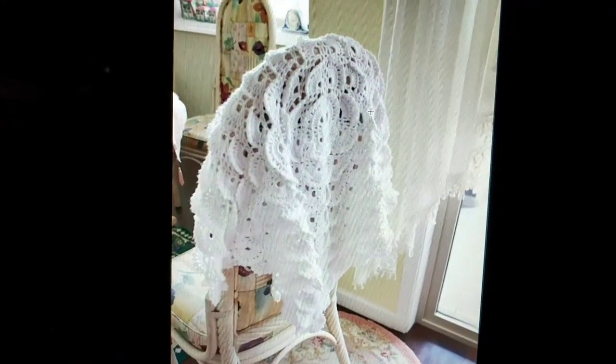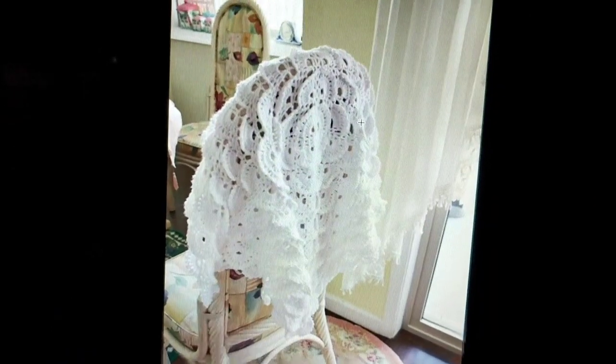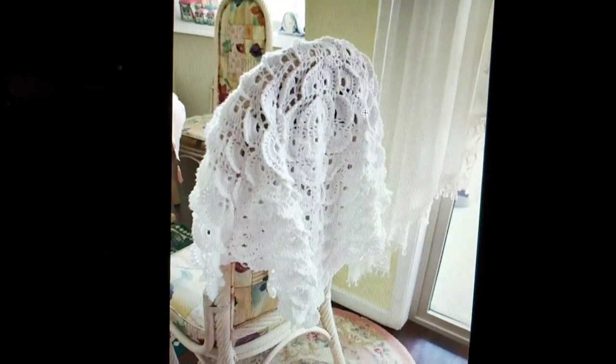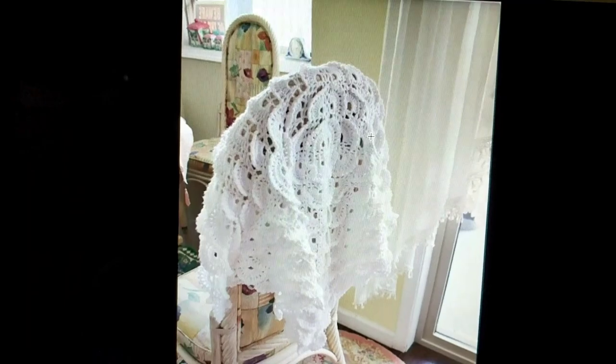This is the baby blanket that I've been crocheting, and I sold over 4 of these baby blankets. I don't have anything in my stash to share with you that I have crocheted already, because I sell them and they leave the house. So I'm going to use this method to crochet the shawl.